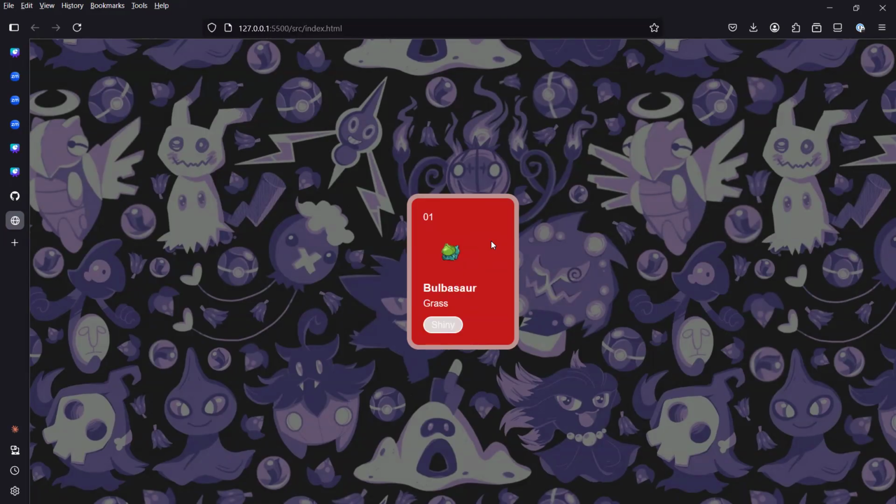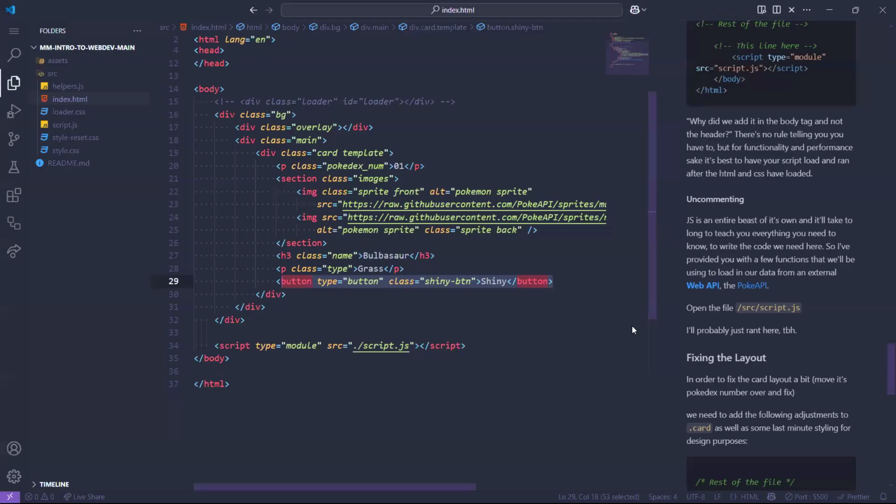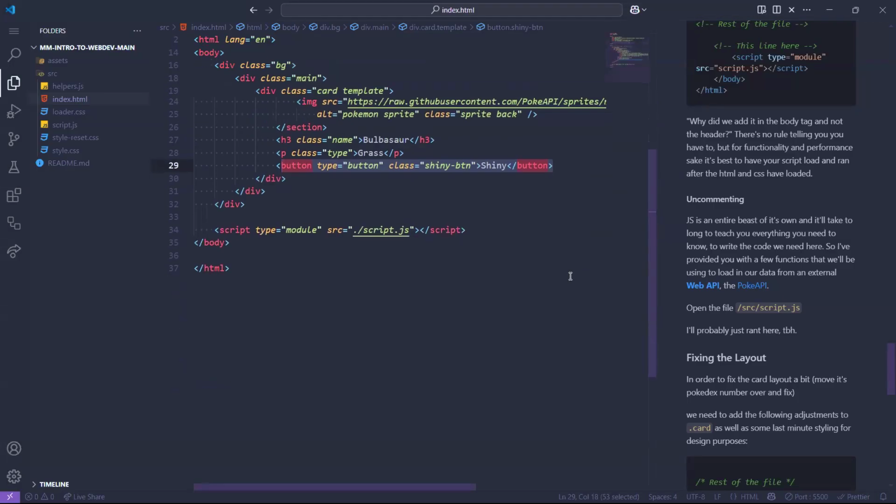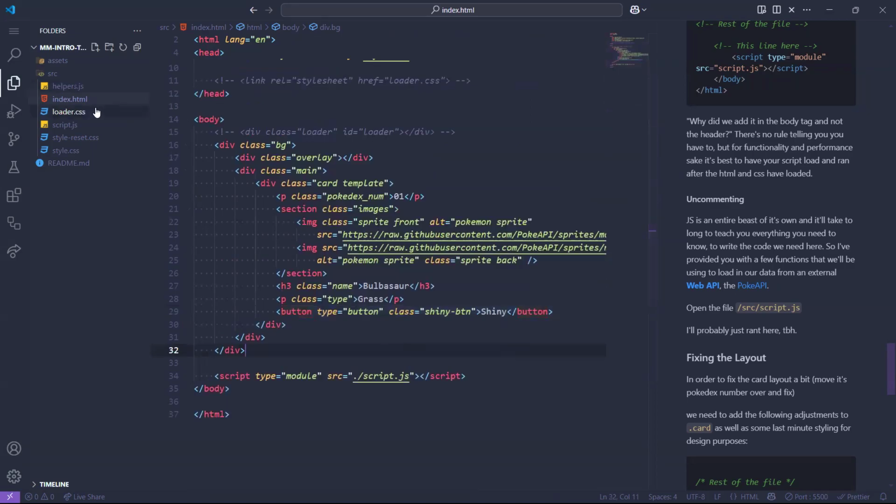And also through JavaScript, it's going to change not the entirety of the stylings of the template card or of the cards for the new Pokemon that we're going to be loading in, but it's going to change the color scheme of everything so that it matches with the types of the Pokemon. So like this grass type, it should be a green instead of a red. Red would be more like fire type, right? But honestly, that's just me being a little nerd.